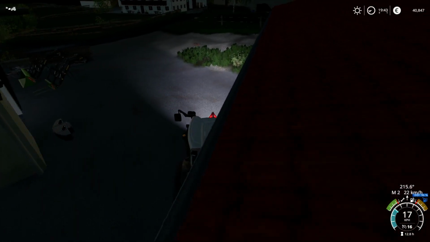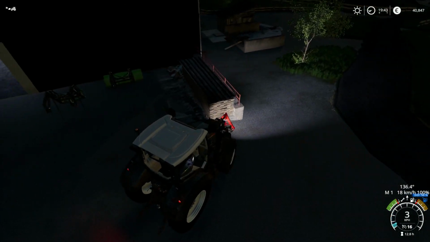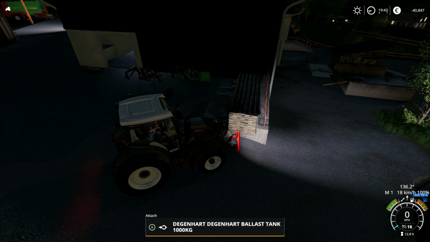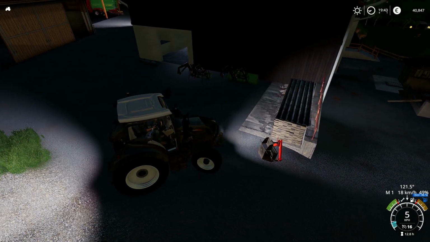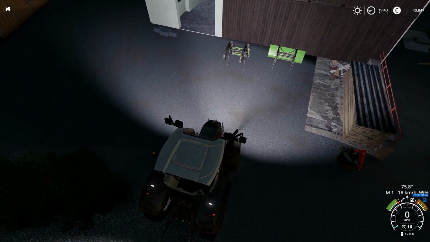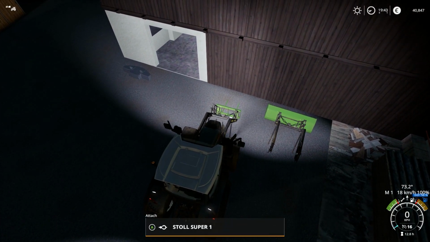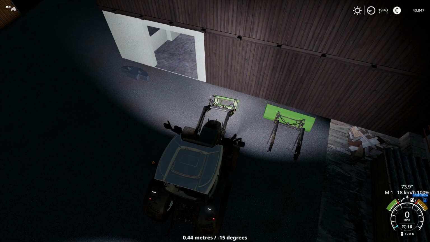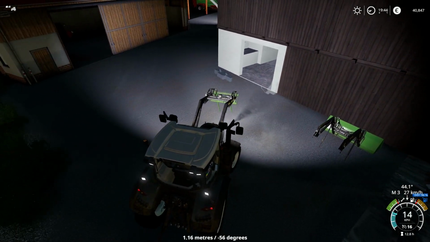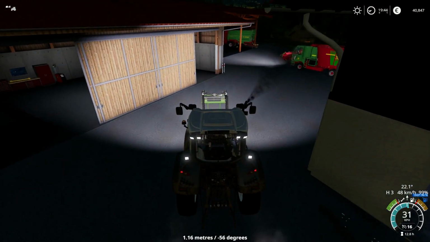Let's pull this out. Right over here. Yeah, let's drop our weight here. Alright, like so. We can go with work lights as well. We're going to pick up our spike. Get in there. Pick up our spike. Right, like so. Scrape. And let's go get, at the very least, I think 2 hay bales. And we'll take a look.